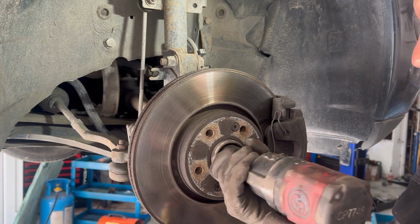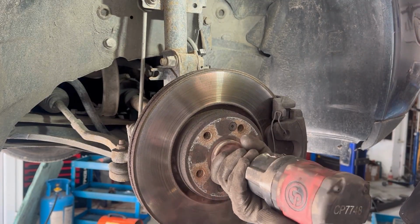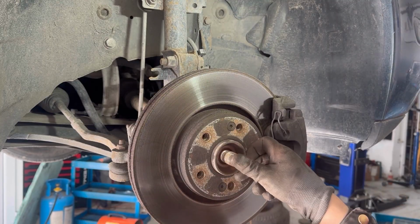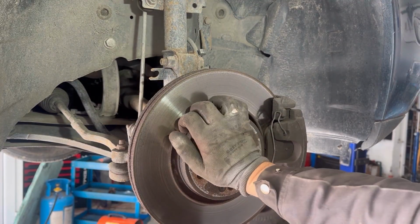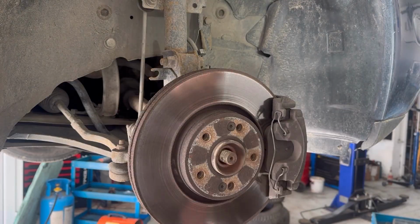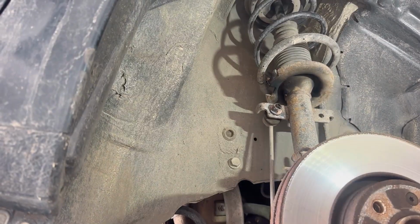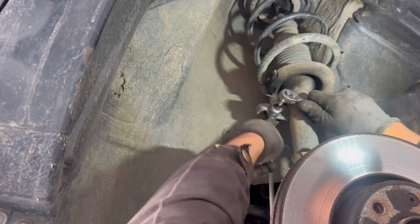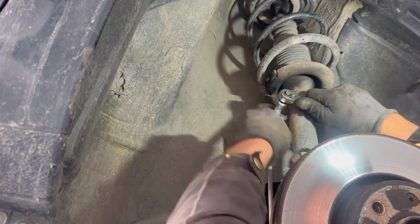First we'll start by removing the nut for the drive axle. After we remove the nut, we're going to push in the drive axle just to see if it goes in freely. Next we're going to remove the twist rod on the upper side.